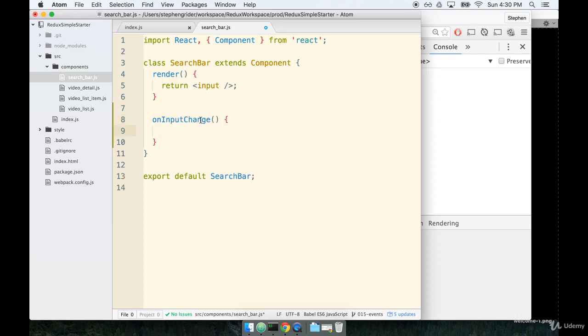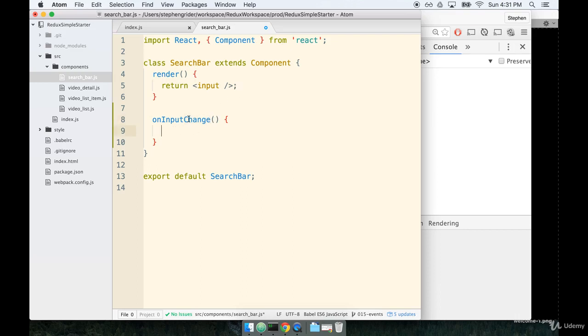In general, I recommend that you name your events something like this. So you can either do onInputChange, or also in the React community I see handleInputChange pretty often. Generally it's handle or on, then the name of the input, or the name of the element that you're watching for an event, and then the name of the event itself. So in this case, it's very easy to tell the purpose of this method. Whenever the input changes, run the code inside of here.